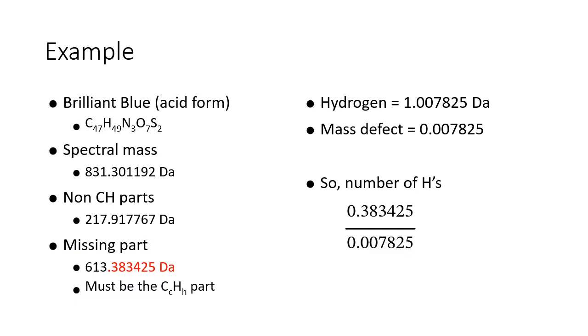Then, to calculate the number of hydrogens in this residual mass, according to the Dromey Foyster algorithm, we divide the mass defect of this missing mass by the mass defect of hydrogen. And in this example, because the fictional spectral mass happens to be the exact mass of brilliant blue, this fraction gives us the answer of exactly 49. In a normal spectrum, of course, there would be some mass error associated with the spectral mass, therefore this fraction wouldn't give you a nice integer result, so according to the Dromey Foyster algorithm, you actually need to round the number that comes out of this fraction to the nearest integer in order to predict the number of hydrogens.